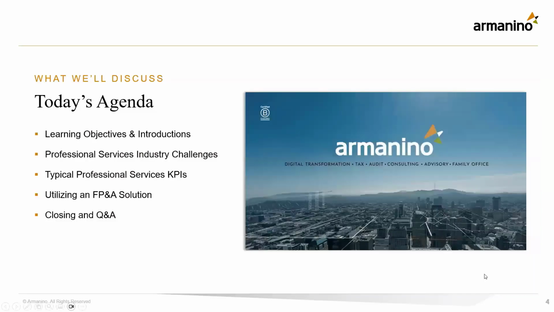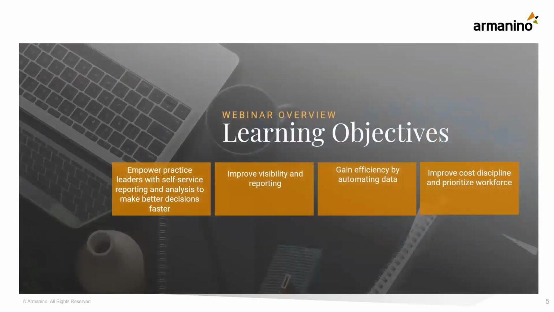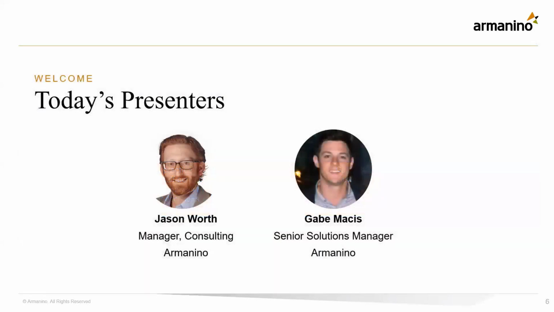So here's an overview of our agenda. We'll go over some learning objectives and introductions, some industry challenges, some typical KPIs, how to utilize an FP&A solution, and then some closing and Q&A. So for the learning objectives today: empower practice leaders with self-service reporting and analysis to make faster, better decisions, improve visibility and reporting, gain efficiency by automating data, and improve cost discipline and prioritize workforce.